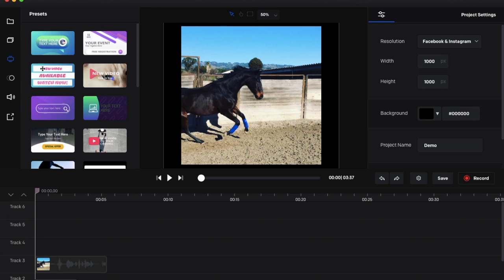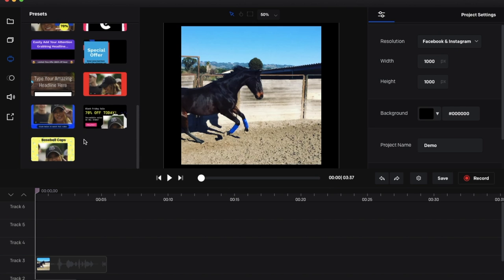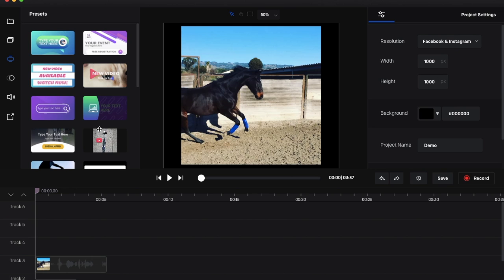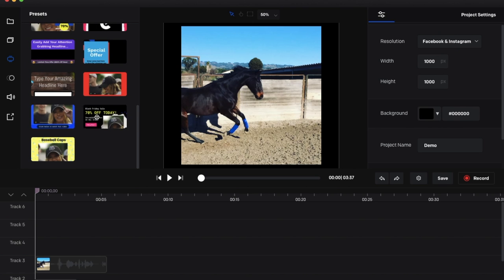So the second menu is some preset content. One of the great things about this software is you are able to just come in here and use stuff that they've already built, and all you would do is plug and play. It's not going to be like the videos that I make, because if you're trying to make a horse video like I've made, they don't necessarily have templates for that. But if you wanted to use these for an intro or an outro or any of that, they have really well-made templates and presets. So I highly recommend you take a peek through here as well.